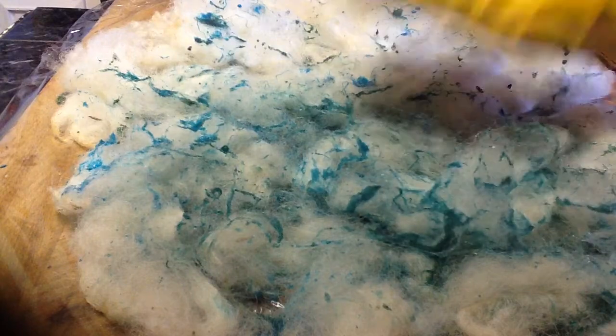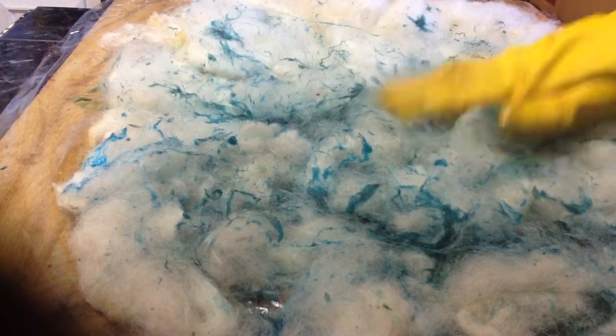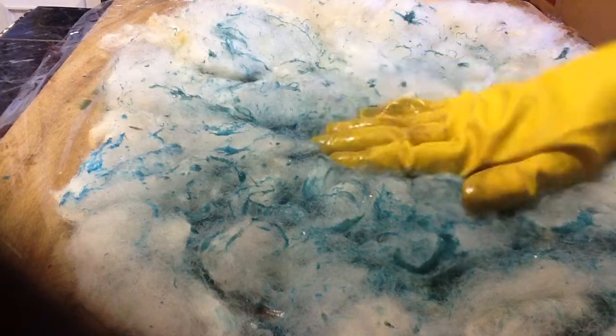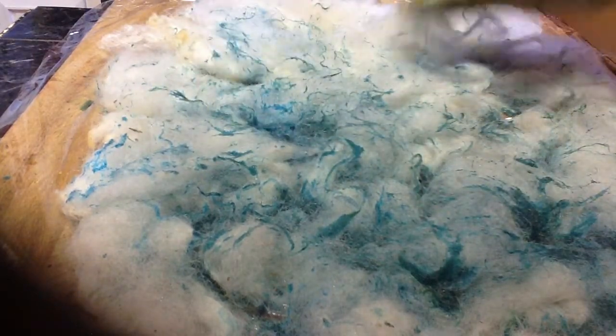I don't mind white because it's a nice little throw of color — especially if you have all kinds of reds, yellows, and greens and then all of a sudden there's a little piece of white in there. We're going to go ahead and finish with our colors, and when that's done I will come back and show you what to do with it after you're done.